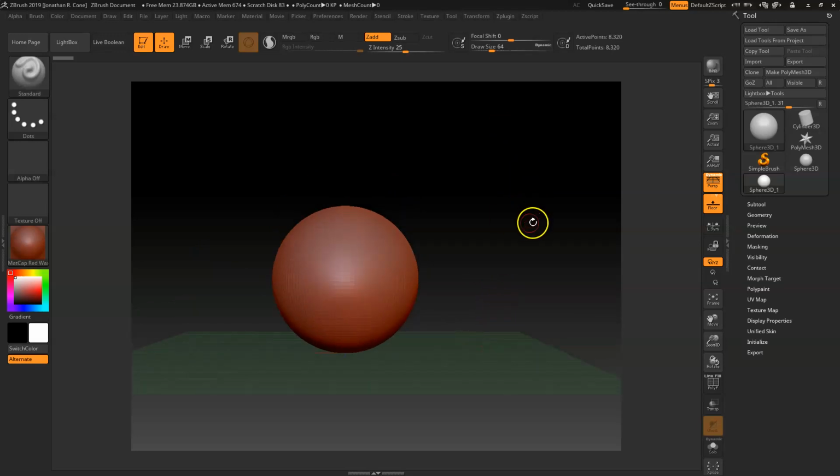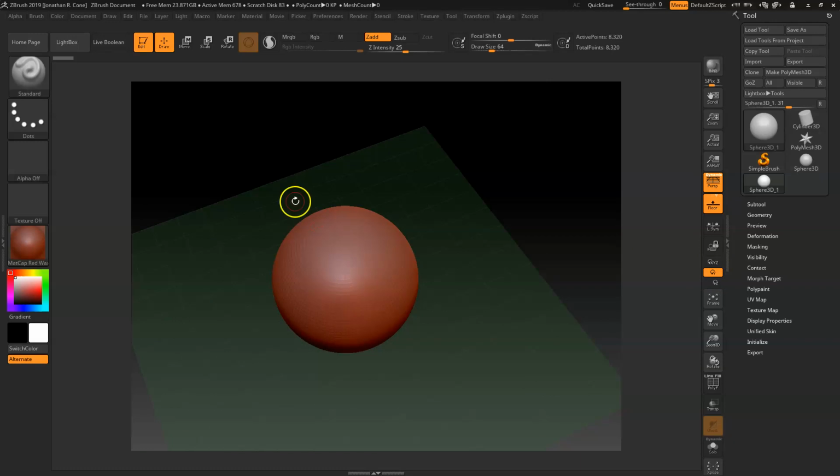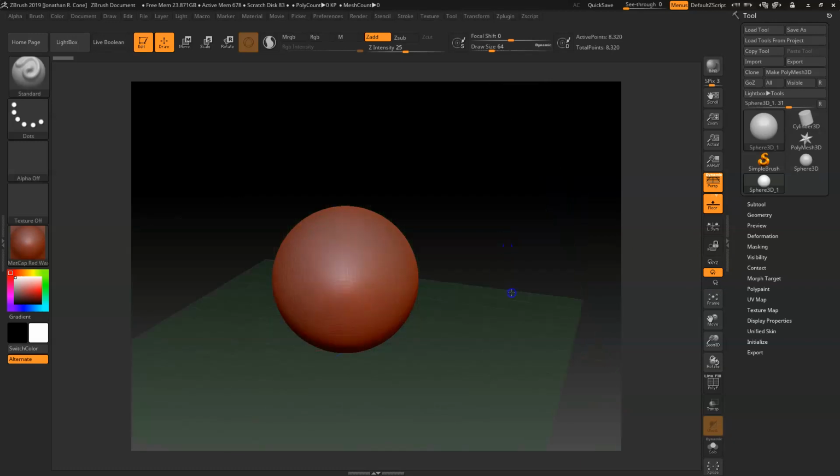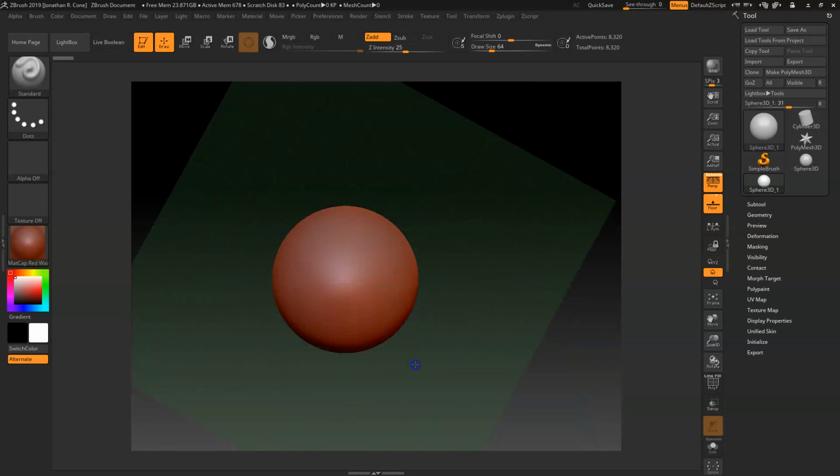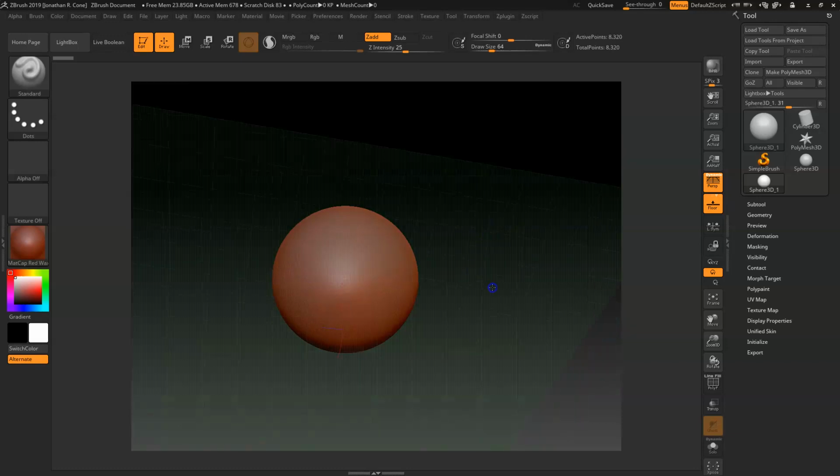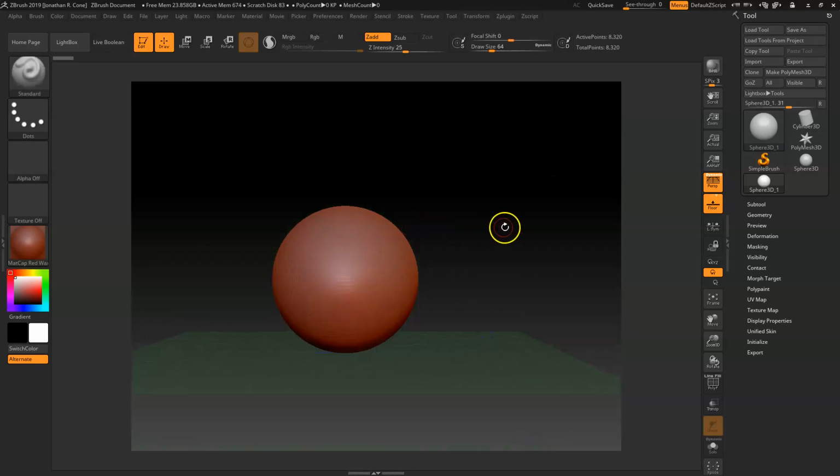To rotate, sorry, I didn't even discuss that, is just click and drag. You don't have to hold Alt or anything. In fact, you don't want to. Okay? So just click up here, anywhere that's not on this guy, and it will rotate the camera. So once you hold shift, what you do is turn on this. This will rotate on all axis, this will rotate on Y, and this will rotate on Z. So now you'll notice when I click on Y, when I go like this, you can see it always tries to keep the Y axis up. And this just makes it easier so I don't accidentally roll it and it gets weird. This way it's a little bit more like Maya.